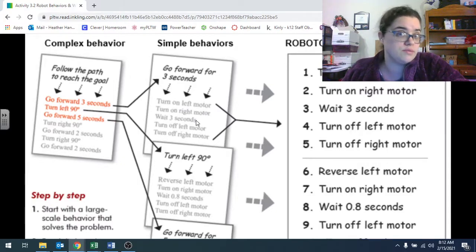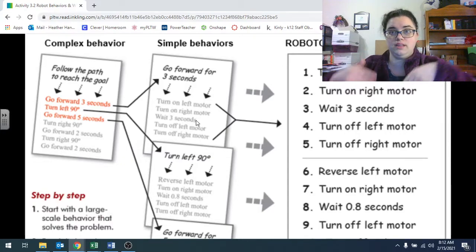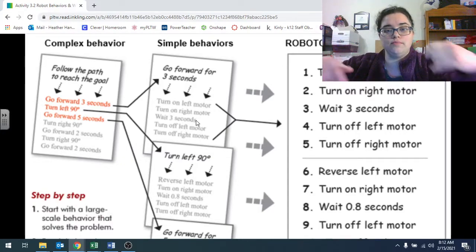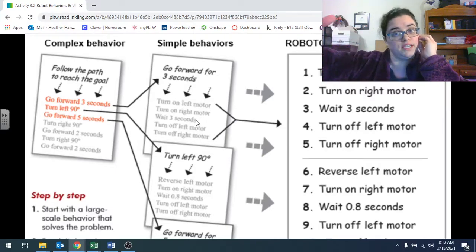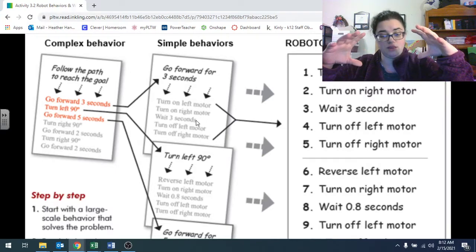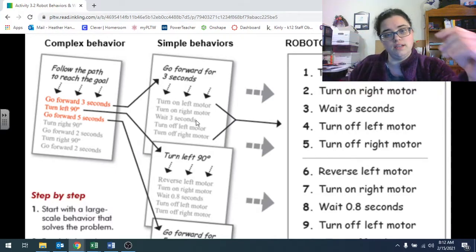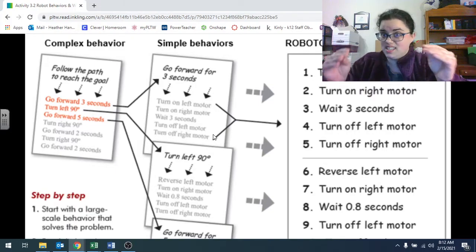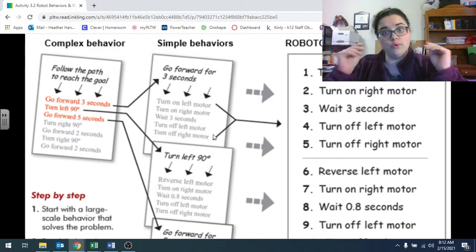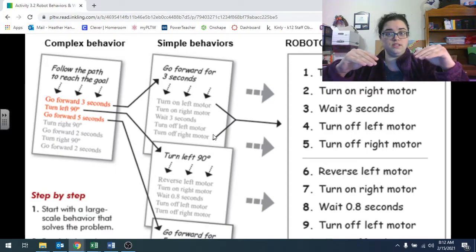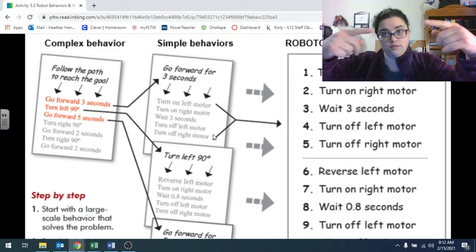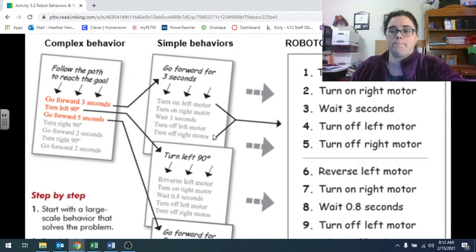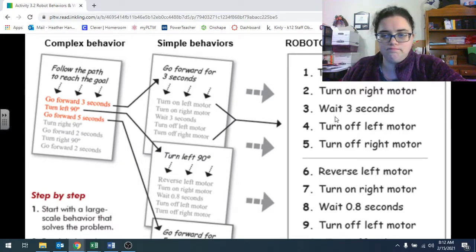When you have something that says wait 3 seconds, that waiting is where it just lets them run without changing anything, like letting a light stay on for 3 seconds. And then it does the next stuff: turn off left motor, turn off right motor, which again happens instantaneously because computer processing speed is so quick. So you've turned your motors on, they go for 3 seconds, you turn them off. That's 5 lines of code to make it go forward for 3 seconds. There are some more examples in here.